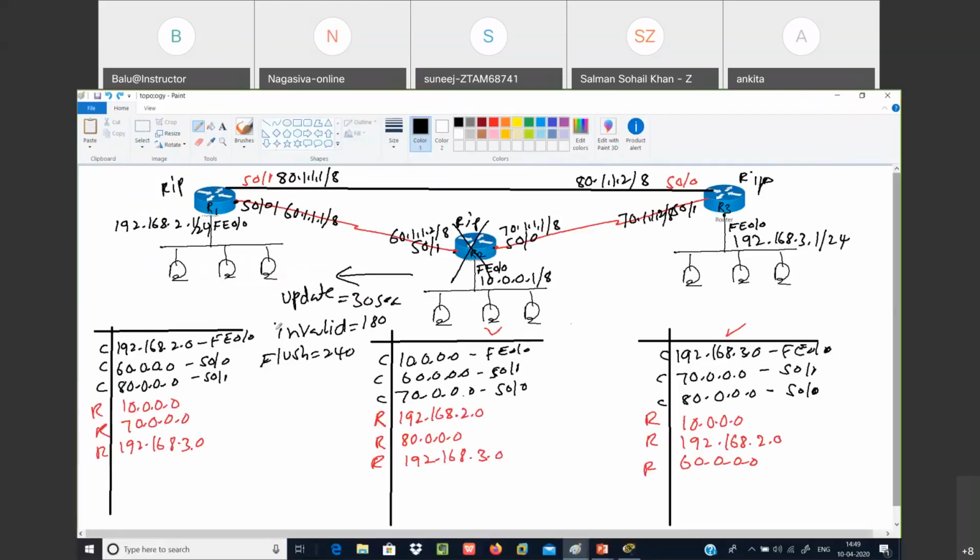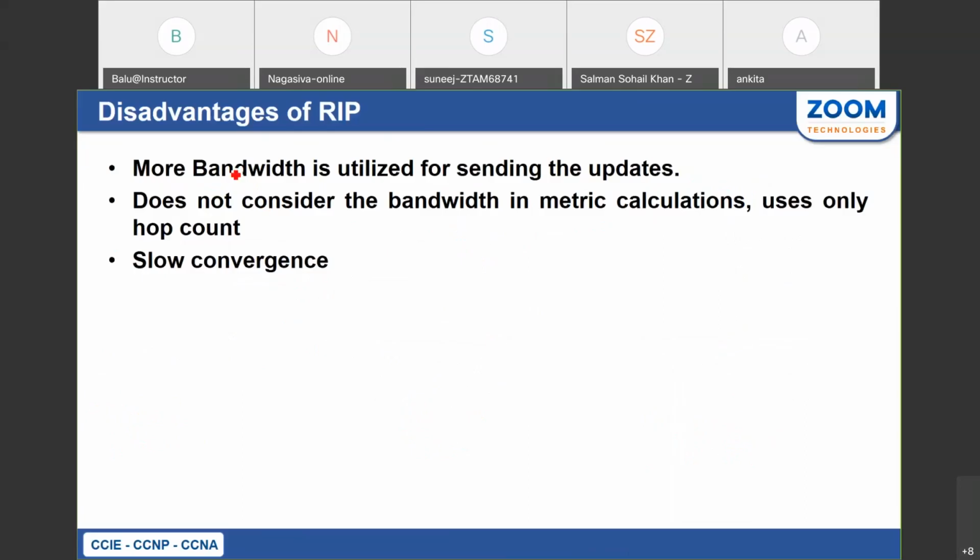RIP's major drawbacks are what, guys? Can I repeat once again? RIP utilizes more bandwidth and has slow convergence.